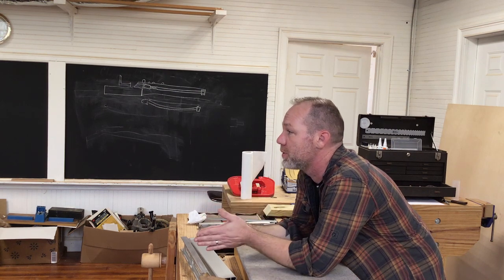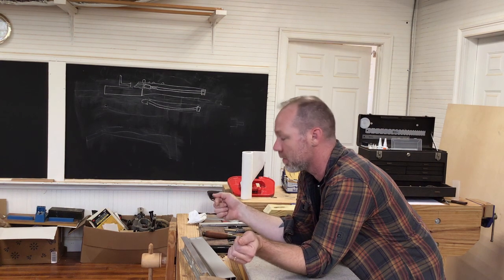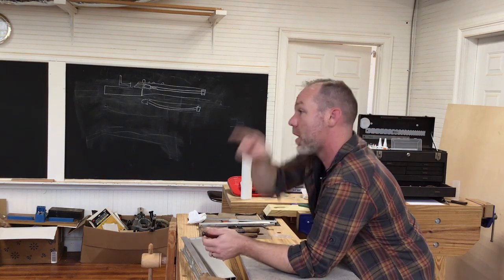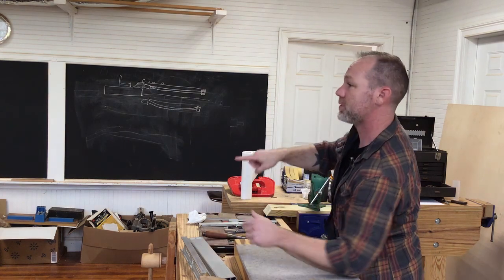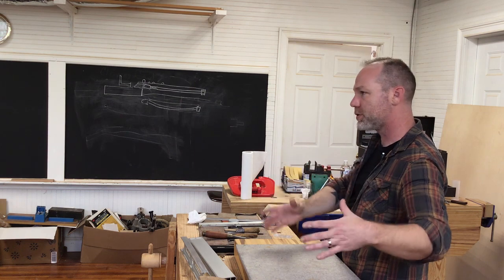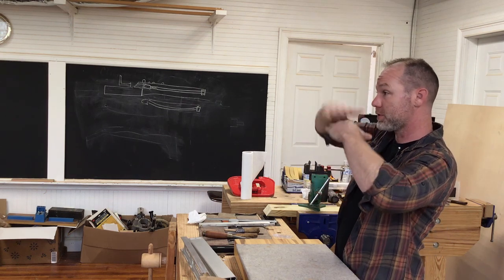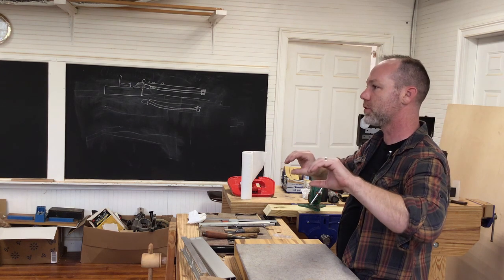The first guitar I ever built, I made a straight channel and put a compression rod in there, anchored at one end, and it didn't have any kind of concave to it. And it never worked. The channel itself is concave. So you would have to build some sort of jig that's going to let your router go when you route it out. And then the top piece that goes in the top of it is going to match that, so it's going to press the rod in there and it gets glued in.